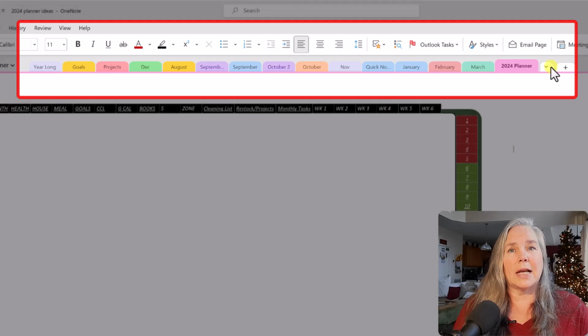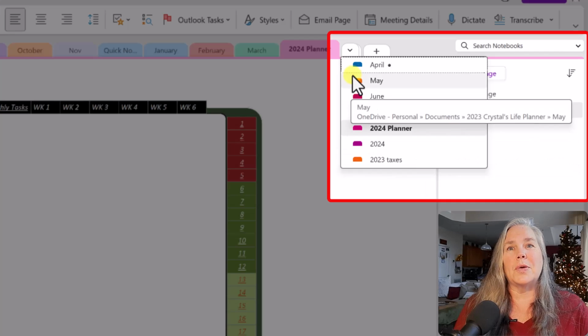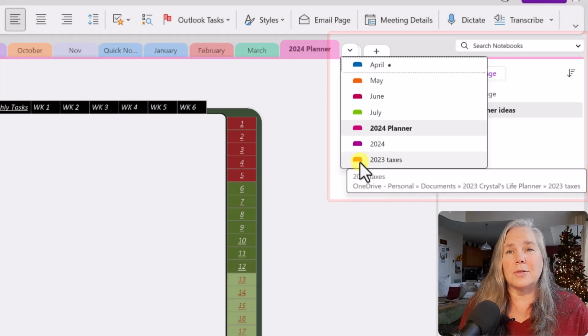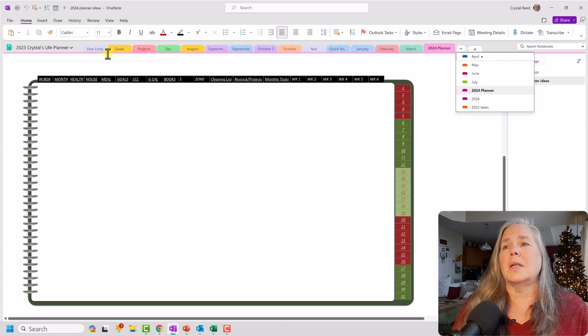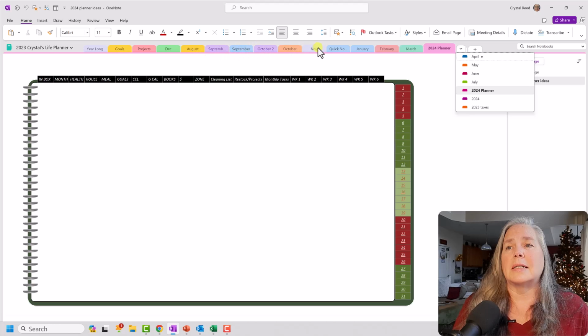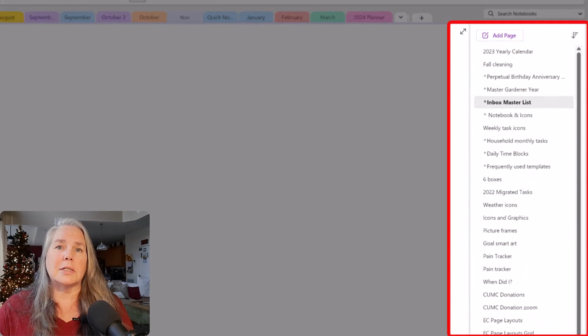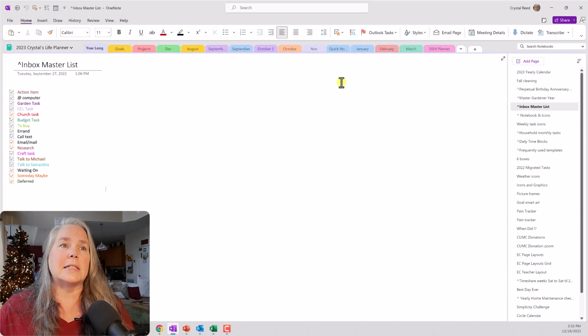And when I get too many sections, I get these little arrows that say, you got more sections down here. So you can see that I have even a folder or a section for things for my 2023 taxes. I tell you, I use OneNote for everything. I keep everything in here, okay? All right. So the sections go across the top, and then when you get to click on one of those sections, you see all of these pages that come down all the way over here on the far right-hand side, okay? This is the traditional way that OneNote was laid out.